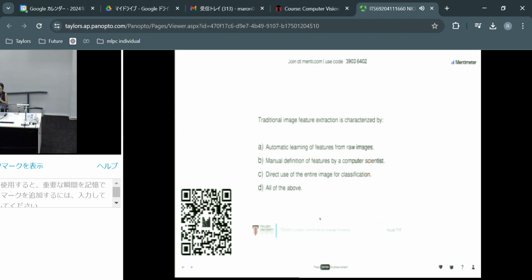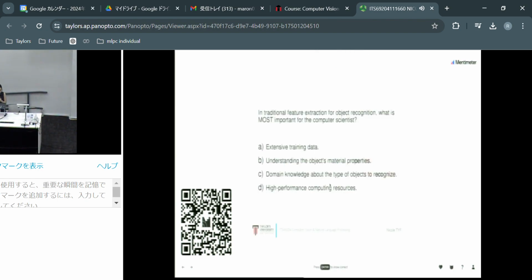So now, let's see if you understand the concept. Traditional image feature extraction is usually characterized by, yes, we don't automate, we don't use the entire image directly, and it is a manual definition.